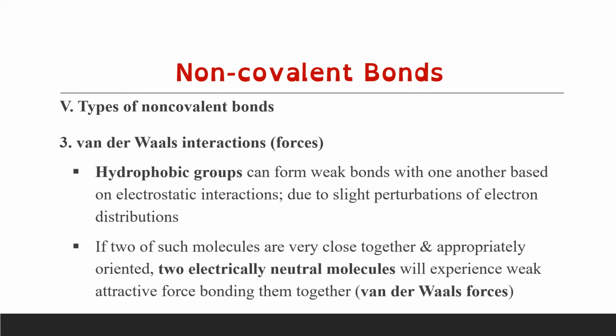Next, we have the van der Waals interactions, which use forces. Hydrophobic groups can form weak bonds with one another based on electrostatic interactions. This is due to slight perturbations of electron distributions, meaning there is an asymmetry or imbalance when it comes to the electron distribution. If two of such molecules are very close together and appropriately oriented, two electrically neutral molecules will experience a weak attractive force bonding them together, which is what we call the van der Waals forces.